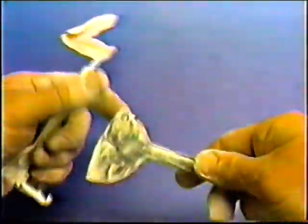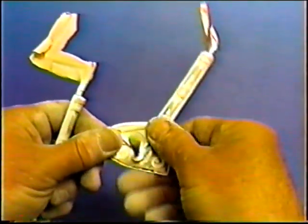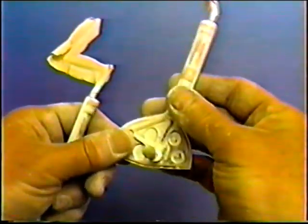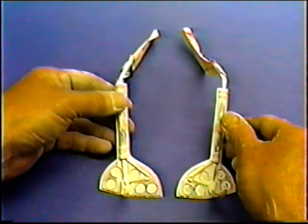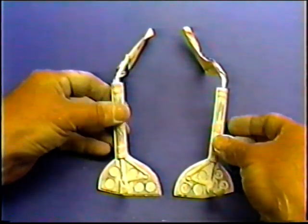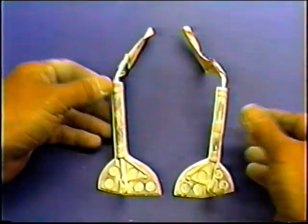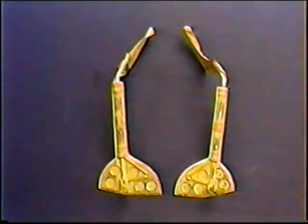These are ready. I'm trying to decide if I need to put another coat of primer on. Well, I think they're ready for the white. Anyway, even if we needed to fill in more, we could just put another coat of primer, then go right to a coat of white Brodak dope, a coat of clear with a little bit of retarder in it, and these will be ready to mount up.